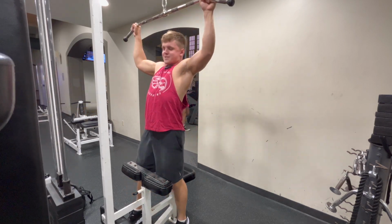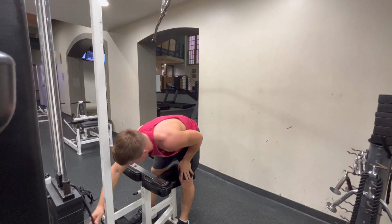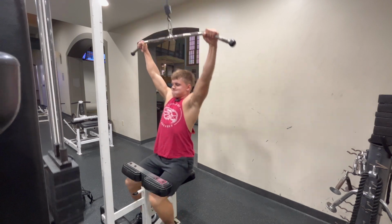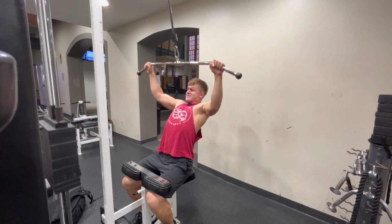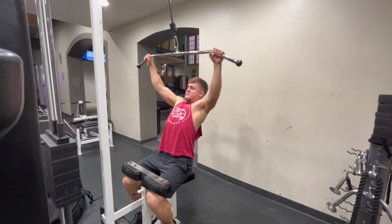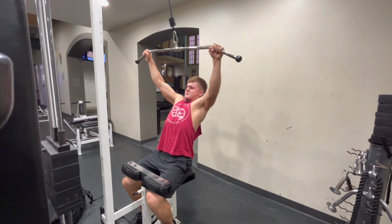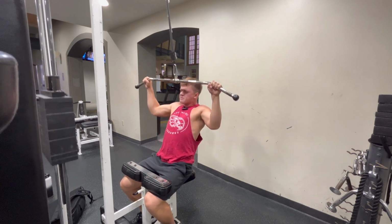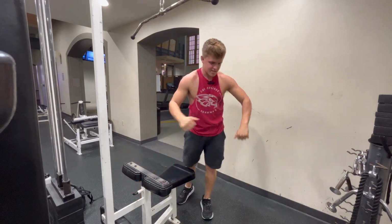Oh shit, need more weight. Let's go like right there. Let's get back into this real quick. All right, starting out pretty decent.